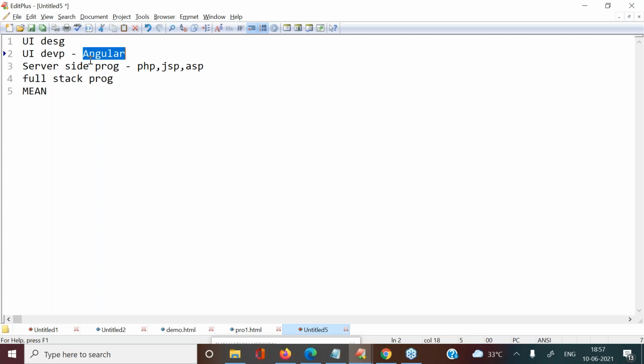Right now industry openings are very good in Angular. You can check in job portal websites like Naukri, Monster. Upload one resume with Angular only, for testing, and you can check. Definitely you will get very good calls and good mails. So try to utilize this offer first of all.